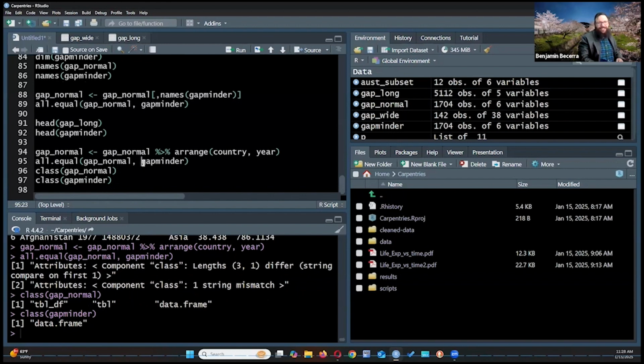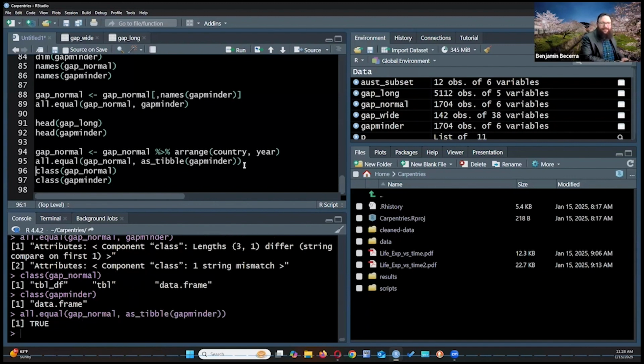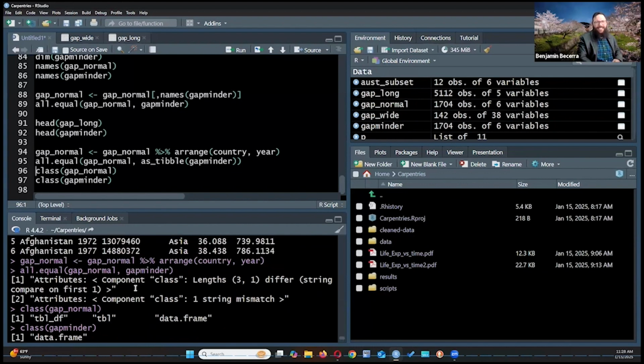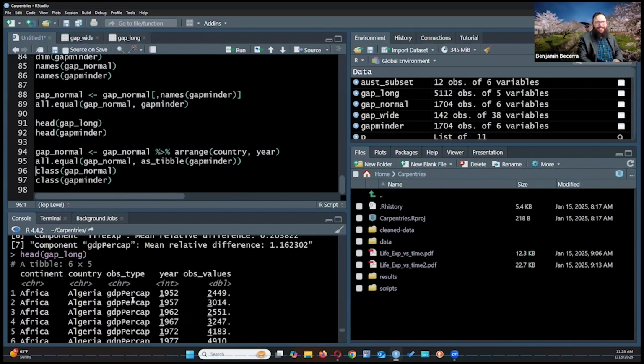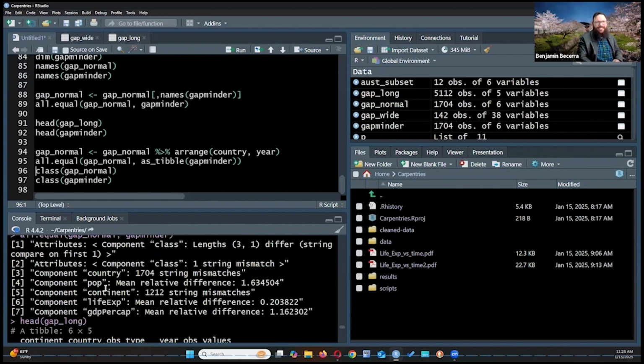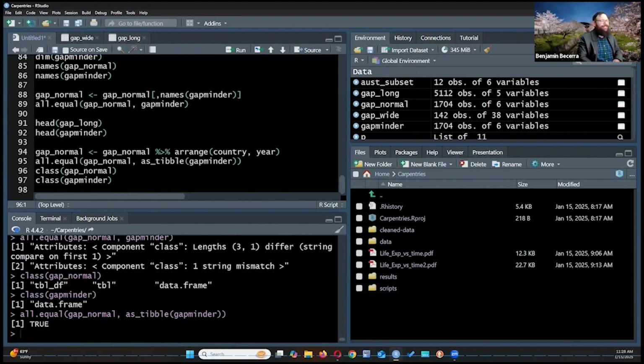If you really, really want, you can convert your gapminder, or at least check it using as_tibble. And then it'll say it's completely the same. But that might not do anything extra. It's just really if you want it exactly the same format. But the fact that none of the data was actually different, it didn't give flags like this one, that there's differences in the averages or anything, then that's a good sign. We were able to convert all of the things that we were trying to convert, and we can breathe fresh air.